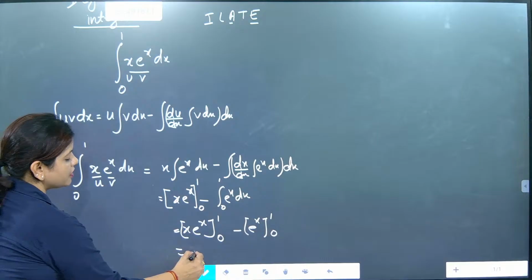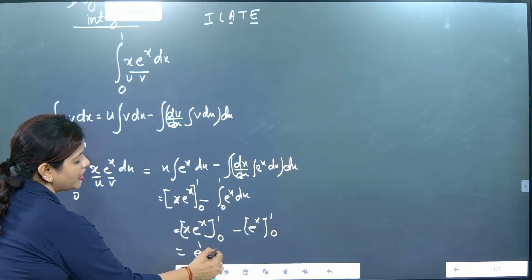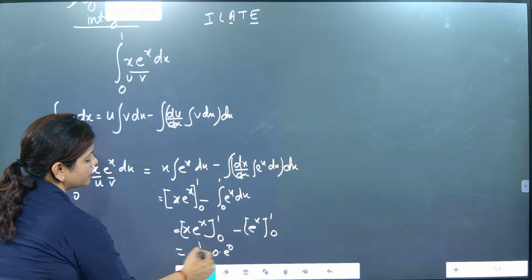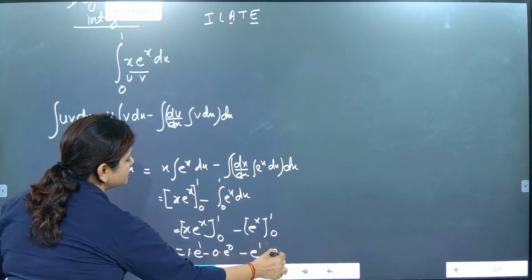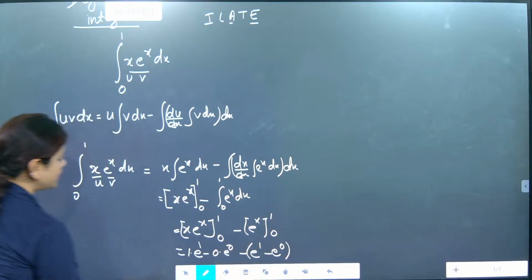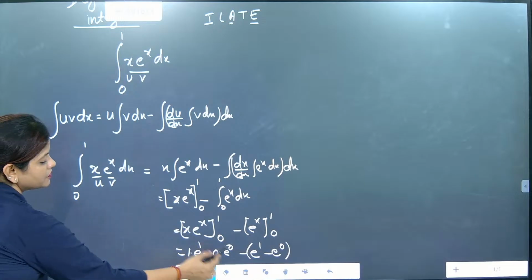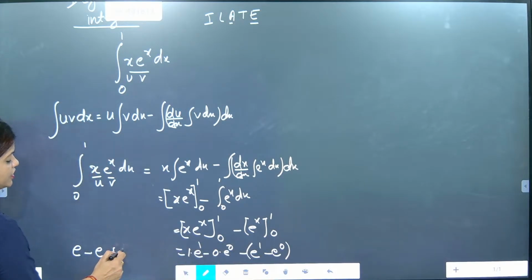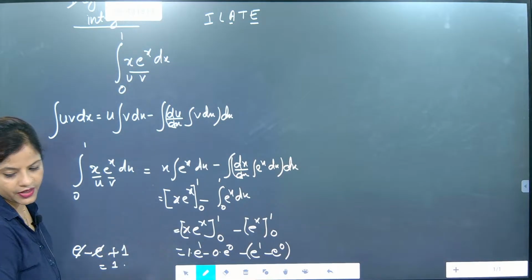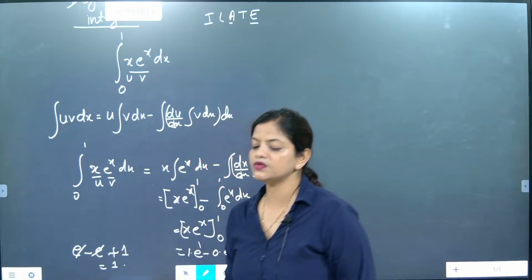So here beta it will become e to the power 1, because x is 1, and here 0 into e to the power 0. Here 1 into e to the power 1 minus, e to the power 1 minus e to the power 0. So like this will be there. That final answer what will come? It will come as e. This section will become 0, then minus e, and then this minus into minus will become plus e to the power 0. E to the power 0 is 1. So overall answer is coming as 1. So like this, you need to solve the question. Please remember this one. So like this, you need to solve the question.